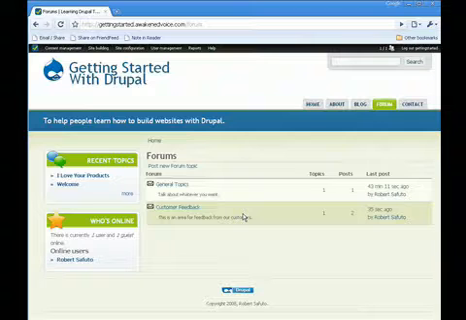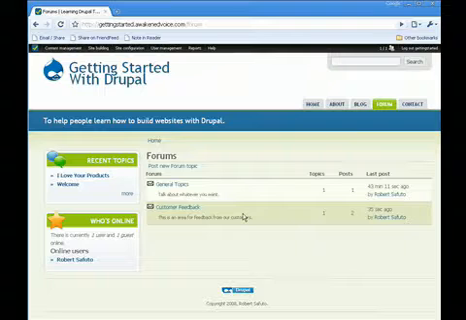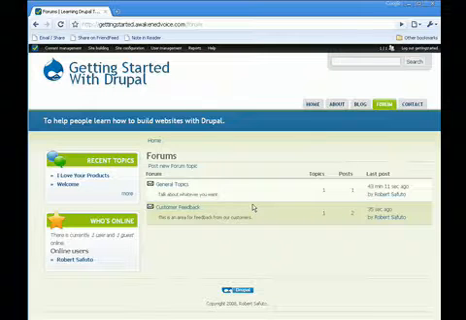So there's a number of really basic things that you can do to get started building your community on your Drupal site. We've looked at getting your forum started, and that's one very important thing. Set up a forum, allow users to create their own accounts. In previous lessons, we've looked at setting up profiles, so you can set up your user profile so that people can supply enough information, like an image and a bio about themselves, that can allow people to connect. Things like the contact form as well, which is something we set up previously. These are all things that can get you started on a way to your community with your Drupal site.